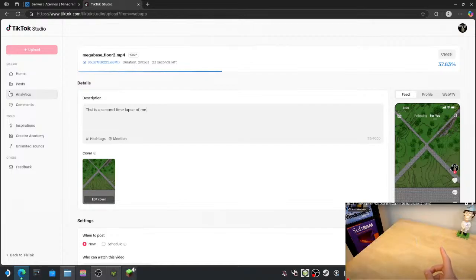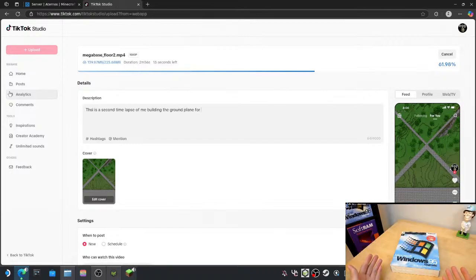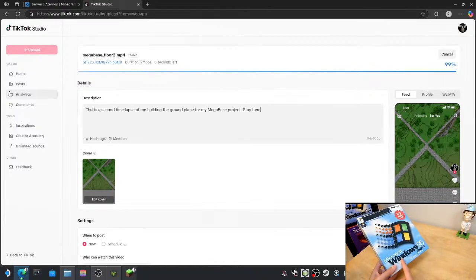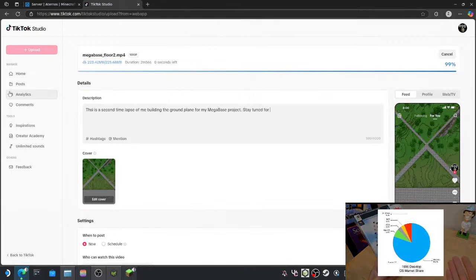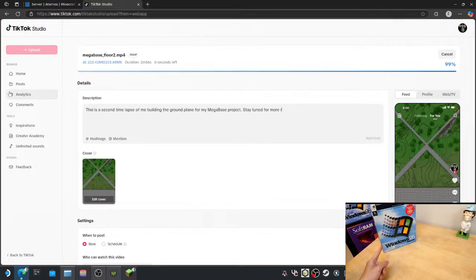If you were a computer user back in the mid-90s, chances are you were using Windows, because let's be honest, there was really no contest in regards to what the most widely used operating system was. Windows 95 absolutely flew off the shelves when it was released, and by 1996, Microsoft controlled over 80% of desktop computer market share. And if you weren't a part of that percentage, then chances are you were probably a Mac user, the next largest piece of the pie.